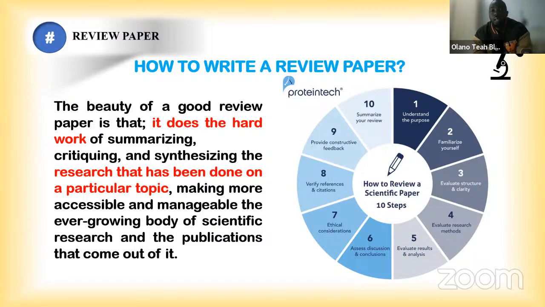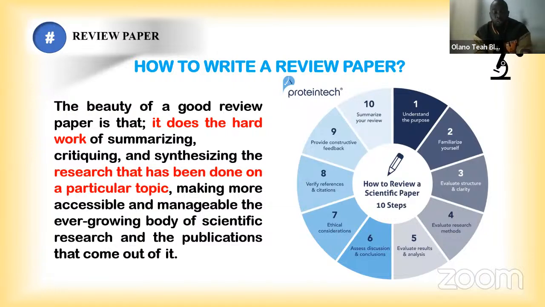So your result and analysis, when you are doing them, you also have to know that this is one of the key points that the reviewer is going to check. So I need to be very careful. And also the conclusion. And then after that, they're going to make some ethical consideration and verify your references and citations. So if you are quoting somebody or citing somebody or the work in your paper, you have to be very careful, because the reviewers might cross-check all of these references. And sometimes they might even add additional references.